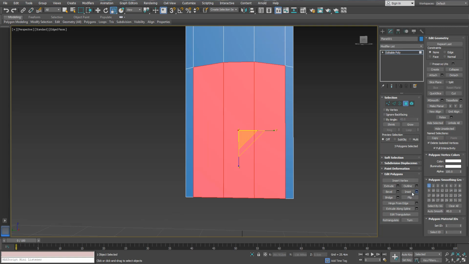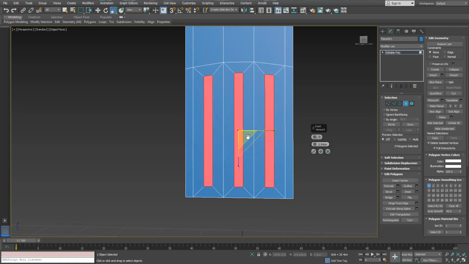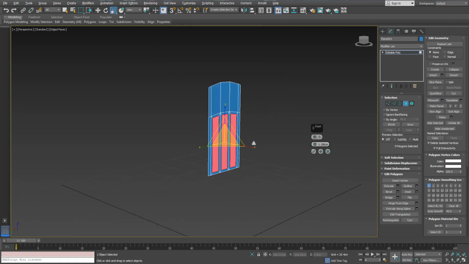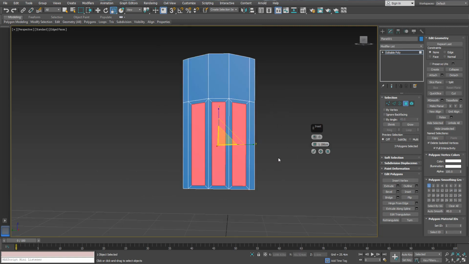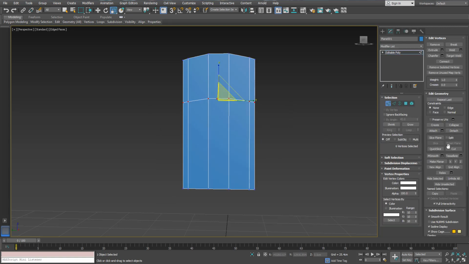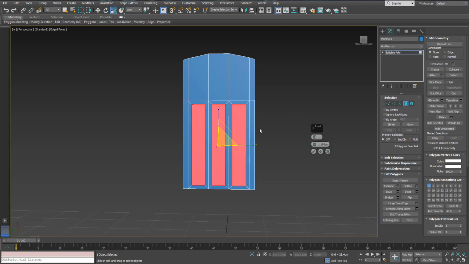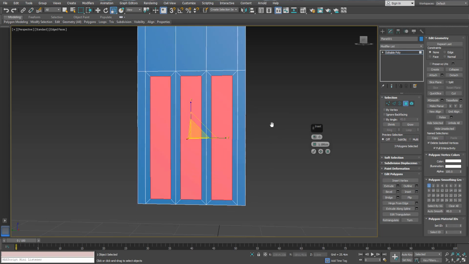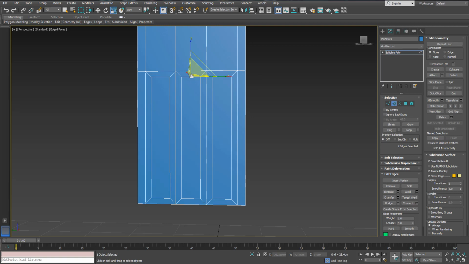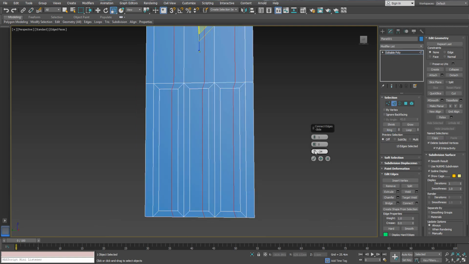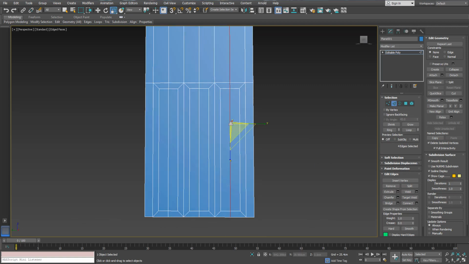For now, we're going to create inset and create certain types of selection inside these polygons, as you can see, because we're gonna use them for doing certain things that we're gonna explain now. Also, you can align these vertices using the alignment tool in the editable poly. For now, as we inset here, you can see that these polygons are straight, the layer lines are straight, and everything else.